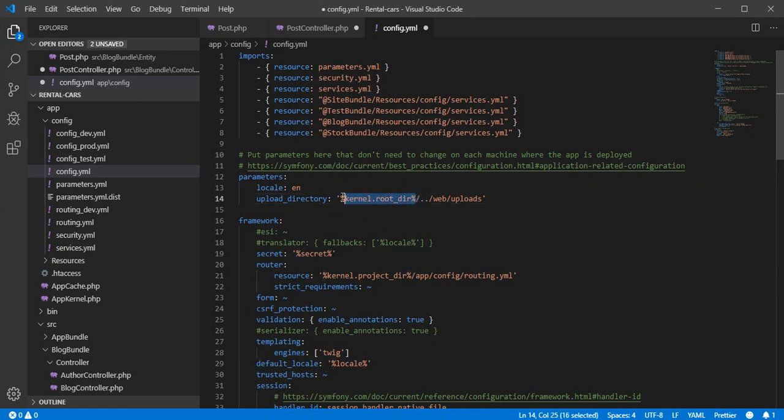It means the app folder. So it's like I write the absolute path. So kernel.root-dir, it means the app root.